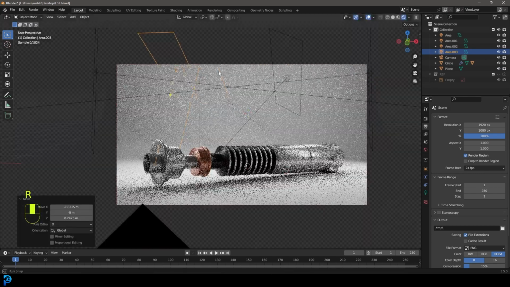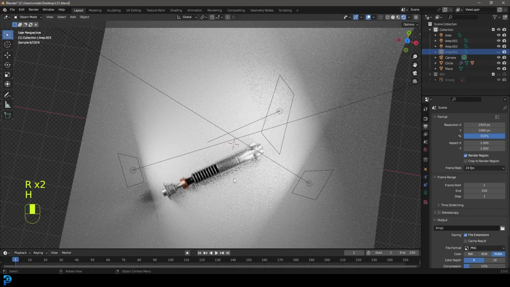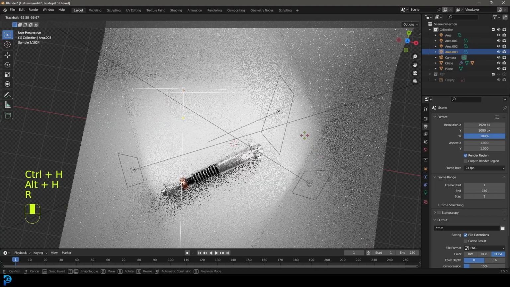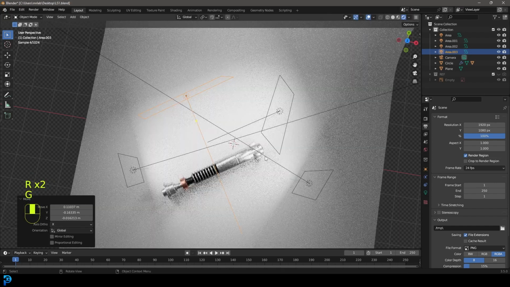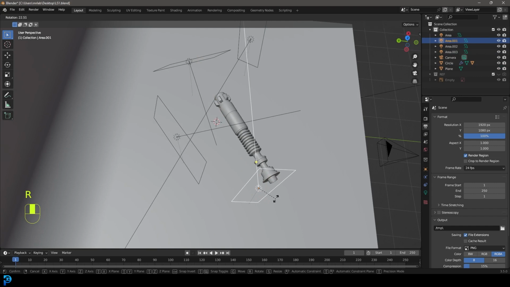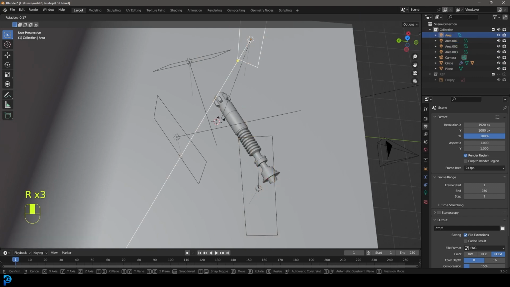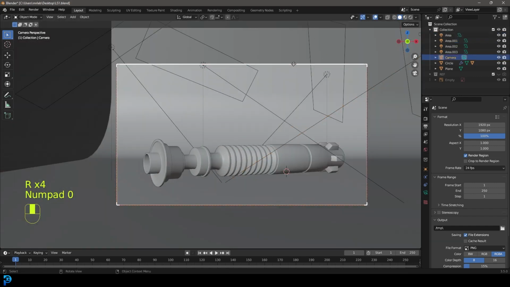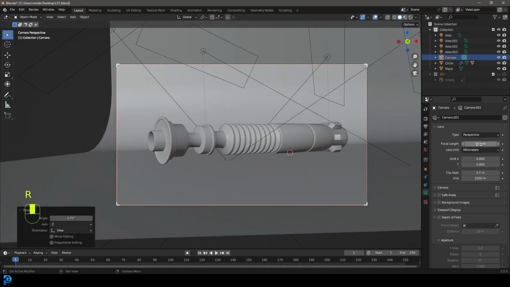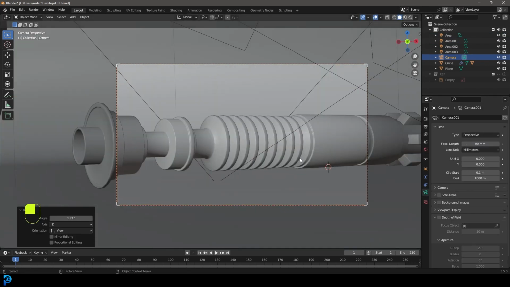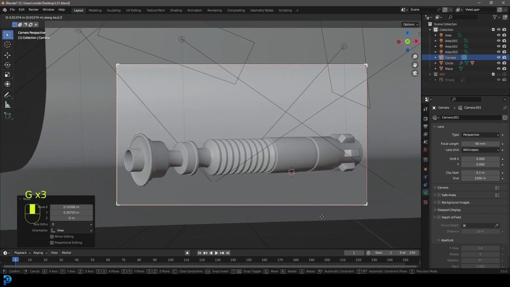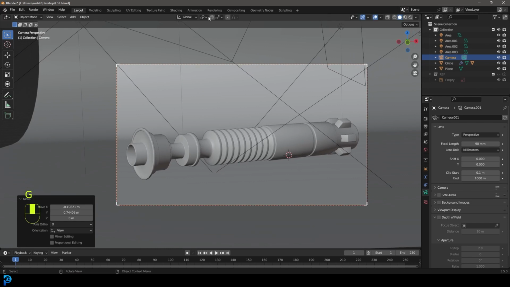The main thing I'm also looking for here is just that nice rim lighting, of course. So I'm just going to rotate this light here, place it behind the lightsaber, and grab this one here, rotate it in like so, grab this one. Okay, and I'm going to maybe just move the camera down like this. I'm going to give it a focal length of 90 and then zoom back a little bit with the camera. So something like that. You can adjust yours however you want.